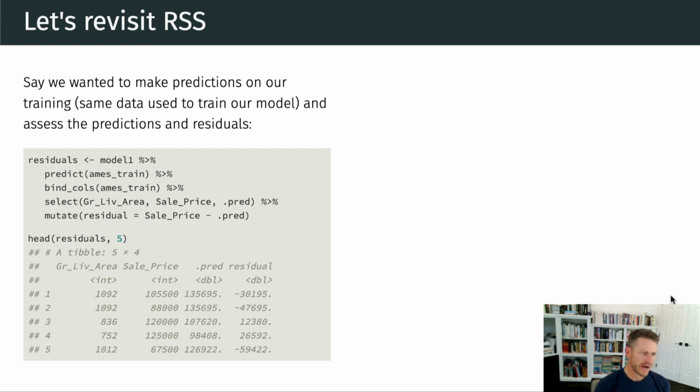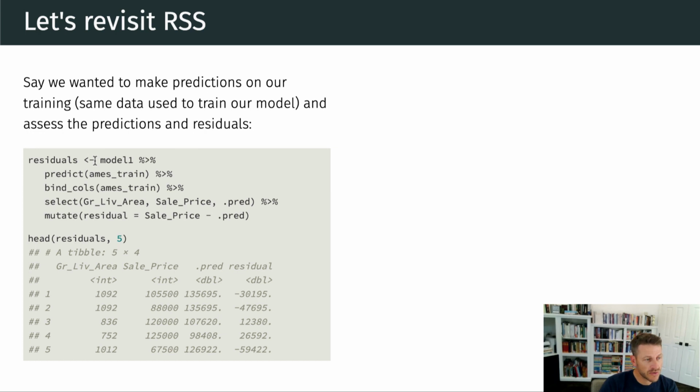All right, so we've got a model, we've interpreted our model, but let's go back and revisit RSS, which recall is the residual sum of squares. This is the statistic that is used to identify what that best fit line is. Now, if we wanted to actually recompute the RSS, or the sum squared errors, we could do that.